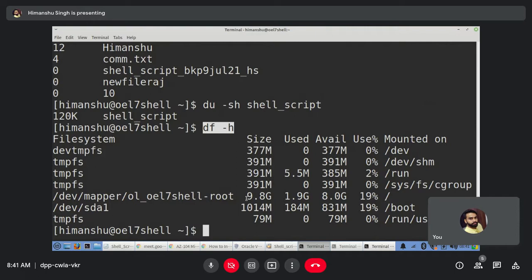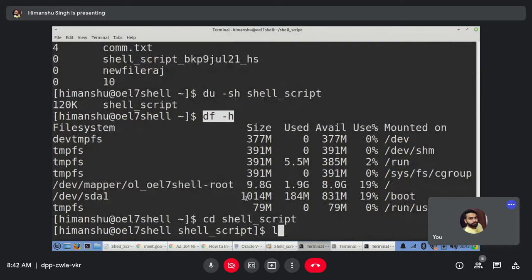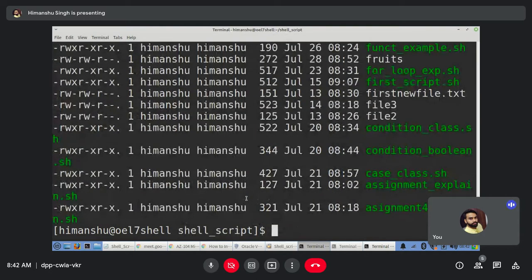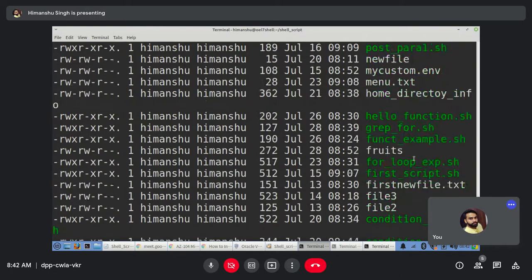You can use cut and a lot of different things to find it out and display it. Now next thing is, let's say you want to run a job. Let's say cd shell script, ls -ltr. So how do I run a command in the background? Let's say I want to run a command in the background, so what should I do? It will be running in the background. Let's say I have an infinite loop here.